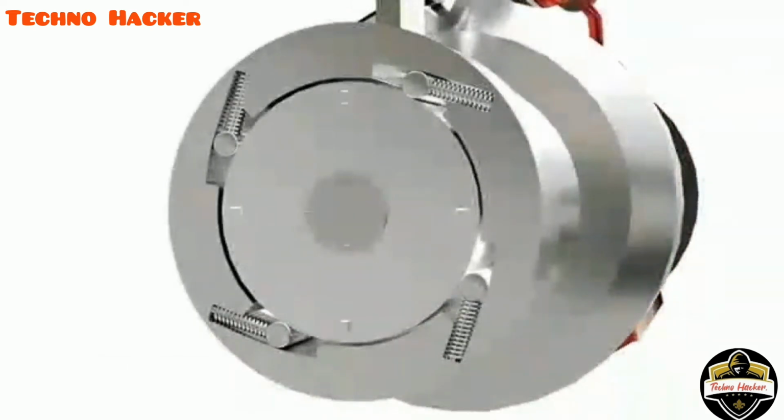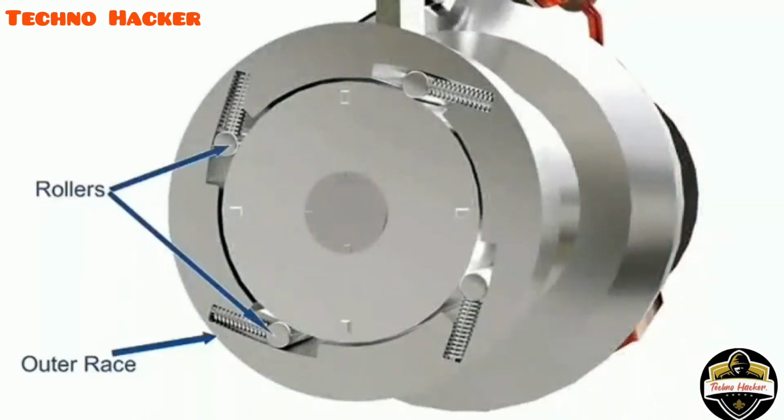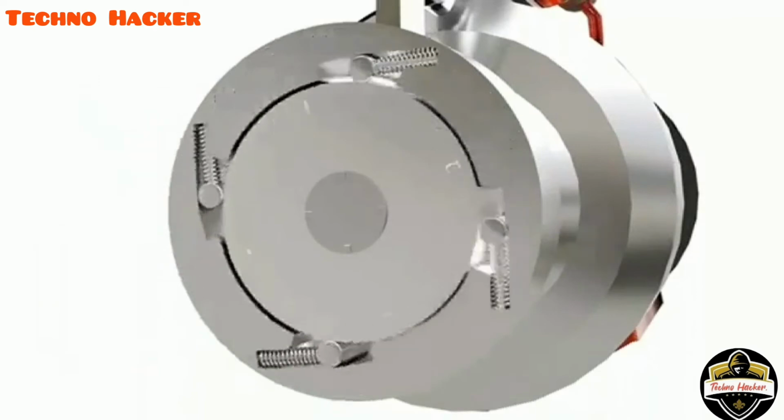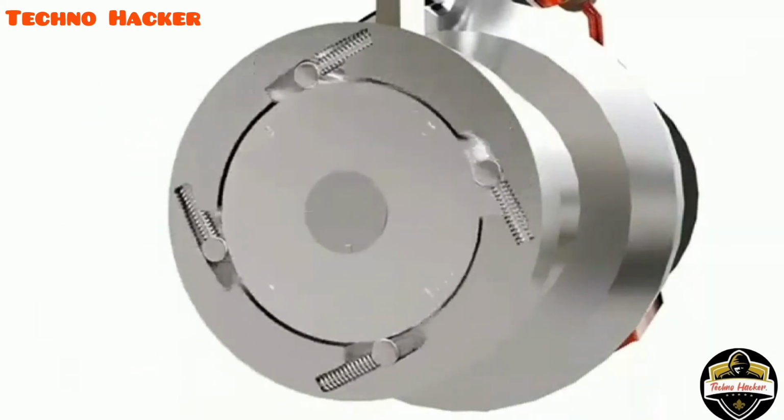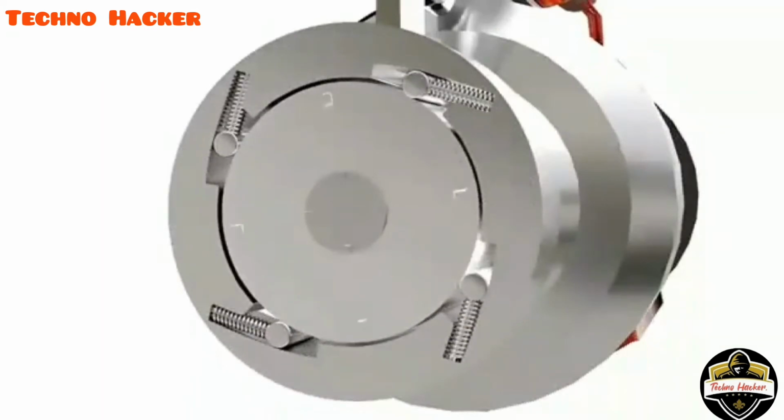The one-way clutch has a set of rollers installed between the outer and inner races. When the outer race is rotated by the motor, the rollers get trapped and transfer power to the pinion. As soon as the engine is started and drives the pinion at a high speed, the rollers get released and power transfer is stopped.